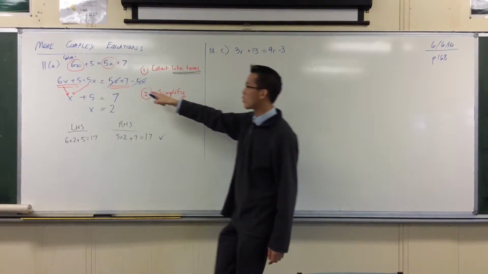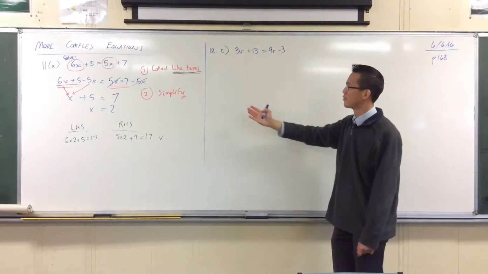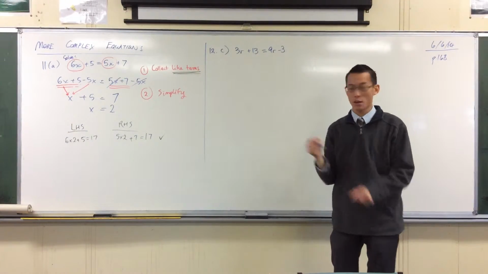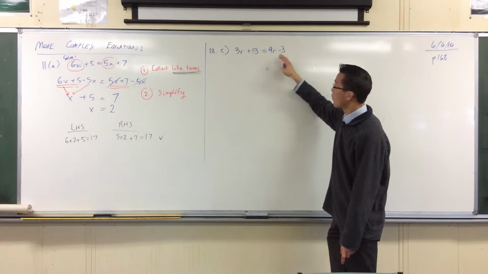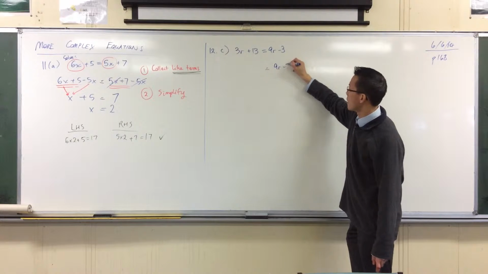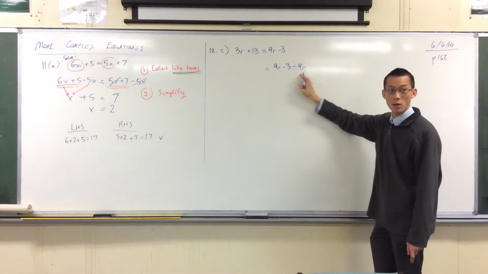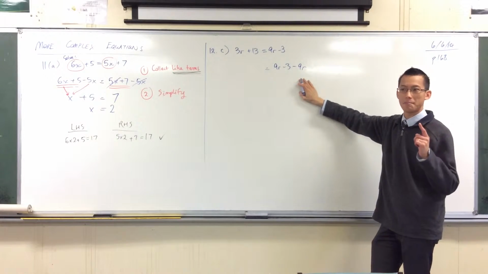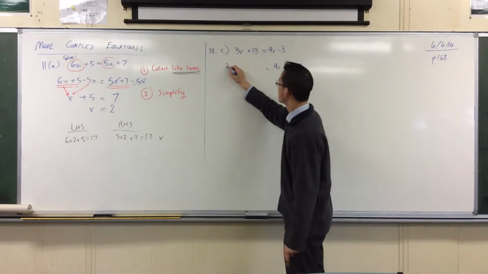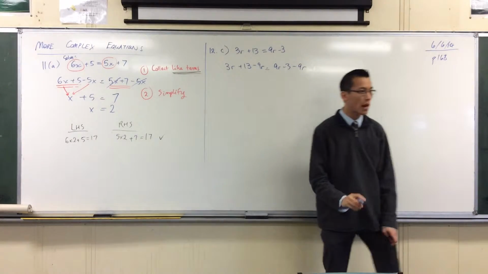Now before, I took away 5x. Obviously taking away 5x here is not going to be very helpful because there are no x's anyway. But also, there aren't 5 of them. There are 9 of them, right? So on this side, I'm going to say 9r minus 3 minus 9r. I'm going to get rid of all of the r's on this side. If I take away 9r from one side, I've got to take away from the other. Okay, so this is what I've got, okay?